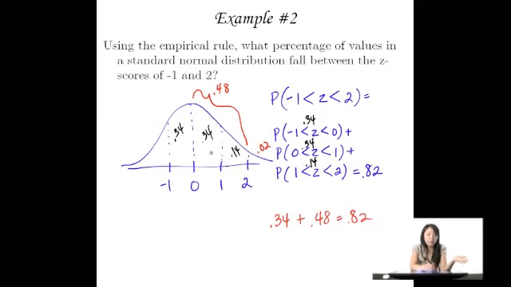Some of you may just memorize that the middle part between -1 and 1 is 68, so then it would be 68 plus 14, right? So either way you want to do it, but the point is I want to show you there's lots of different ways you could cut this up. You want to think of these normal distributions as sort of break-offable, like a chocolate piece or something, where you could just break it off in lots of different ways and add them together again in lots of different ways.